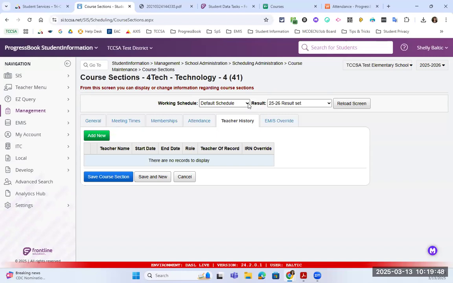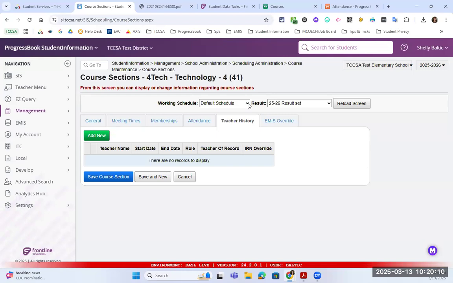Now, we have those cases where a teacher is leaving because of retirement, maternity leave, whatever it might be. In that case, you would physically have to come here and put the end date. So Mrs. Smith is only teaching until October 31st, and then she's going on maternity leave.